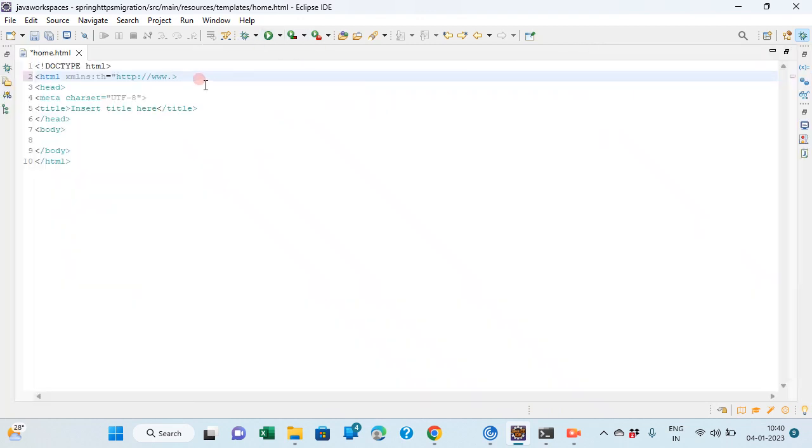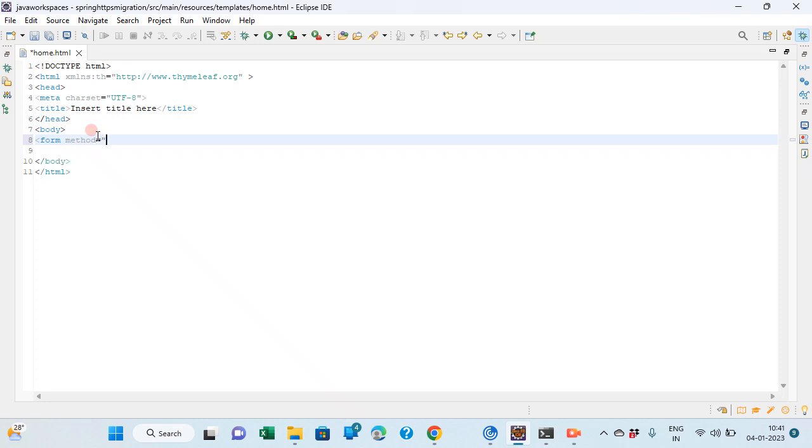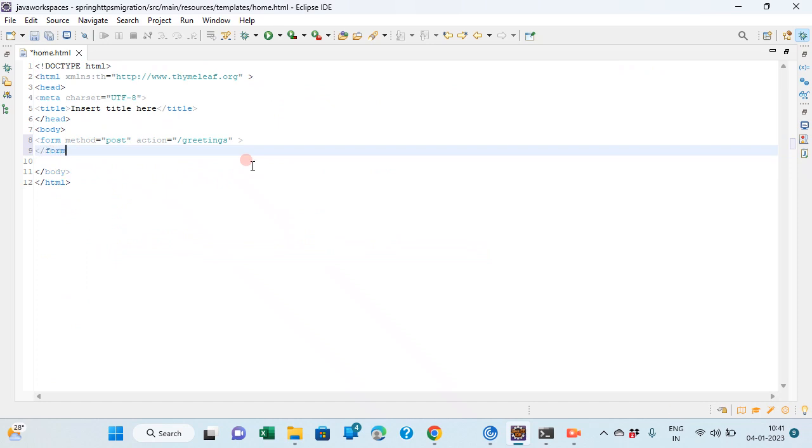Let me maximize it. thymeleaf.org. Now I can use this. Now let me create a form. Method is equal to post. Action is equal to, I'm passing this to the greetings page. Then closing the form.